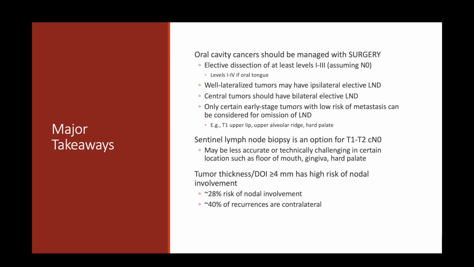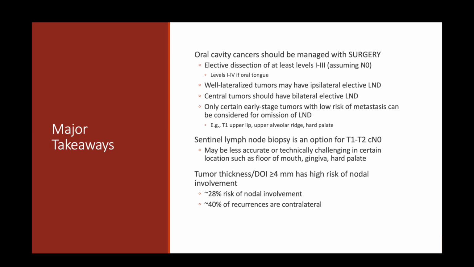Now, we saw with the sentinel study that sentinel lymph node biopsy may be an alternative, and we pursue full lymph node dissection only if sentinel lymph node biopsy is positive. And this can be an option for clinical T1 to T2 and clinical node negative tumors. But keep in mind that sentinel lymph node biopsy might be less accurate or technically challenging in certain locations, such as the floor of the mouth, the gingiva, and the hard palate.